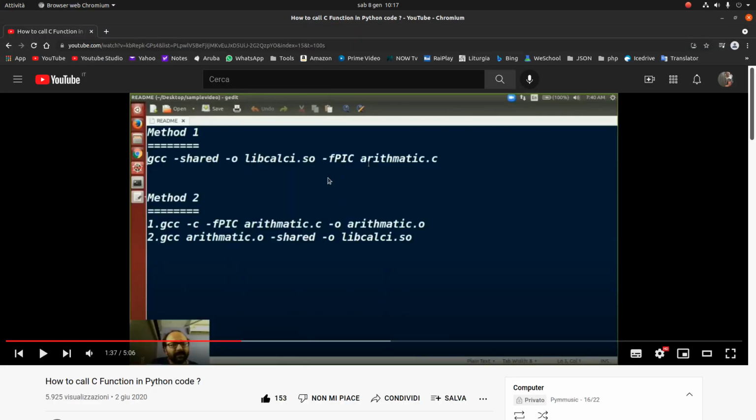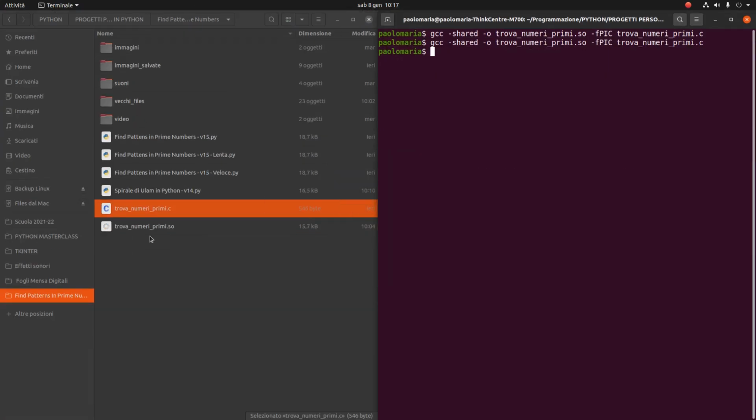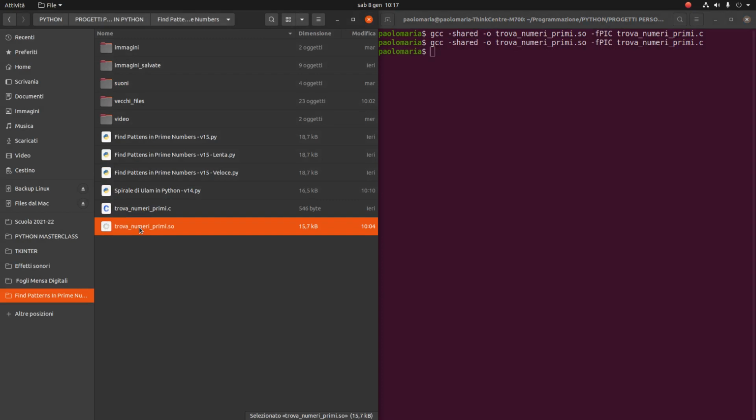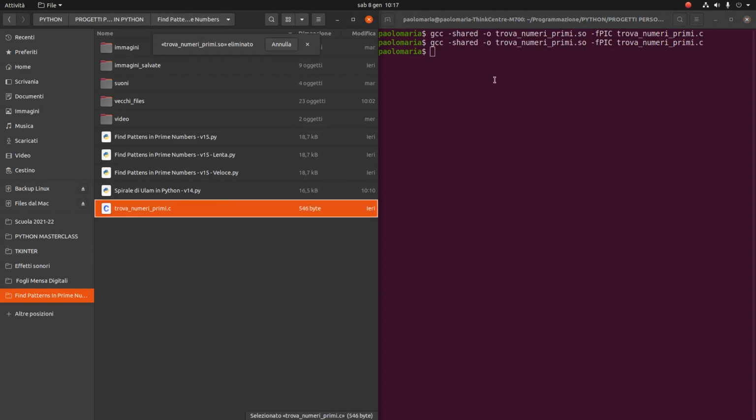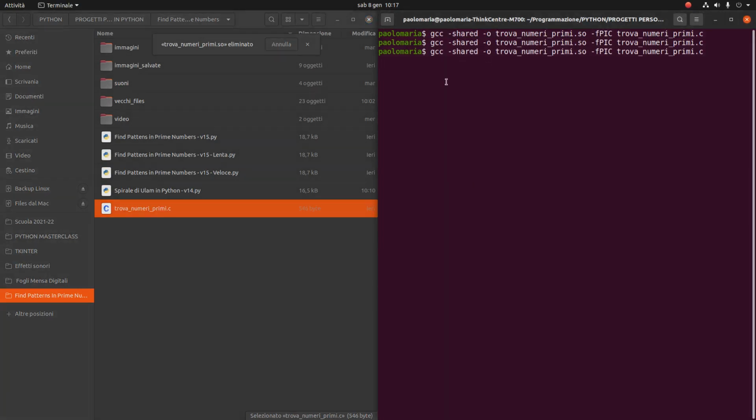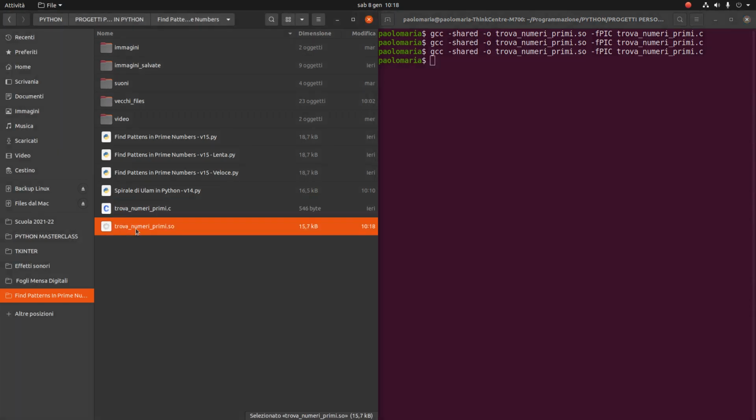Now, if you do this, you create this file. You put return, and you have this file.